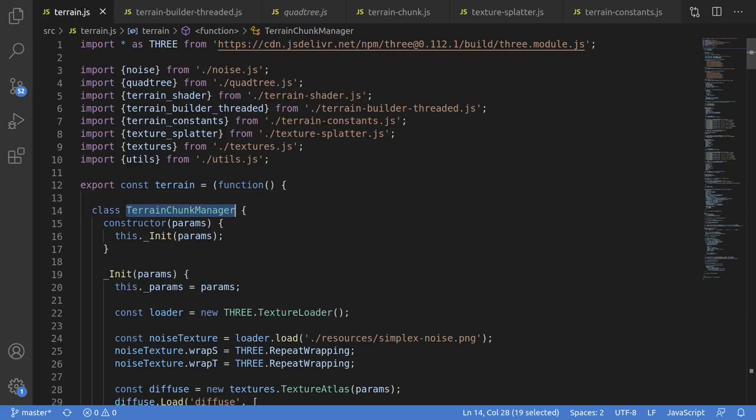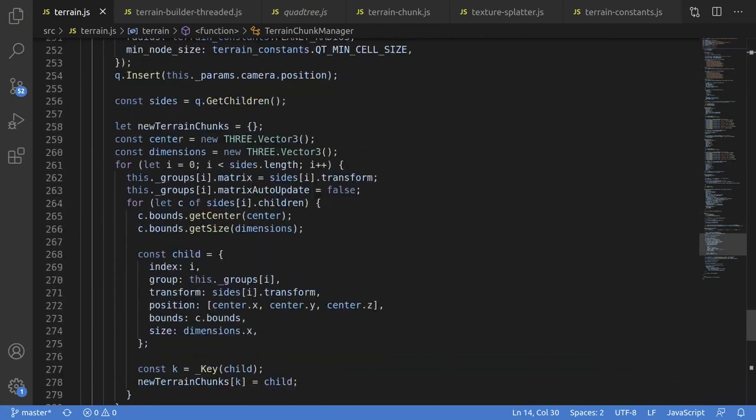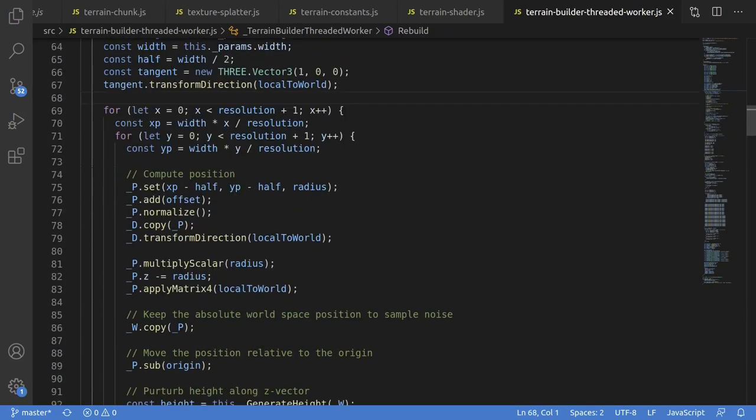That's nice and simple, but it's also part of the problem. So back here in the terrain class, we're not going to set the group's transform anymore, we'll be generating the mesh and transforming it ourselves. Now in the loop down here, we take the position and apply the local to world matrix to move it into world space, and then subtract the origin here. This effectively brings the positions back close to the origin.